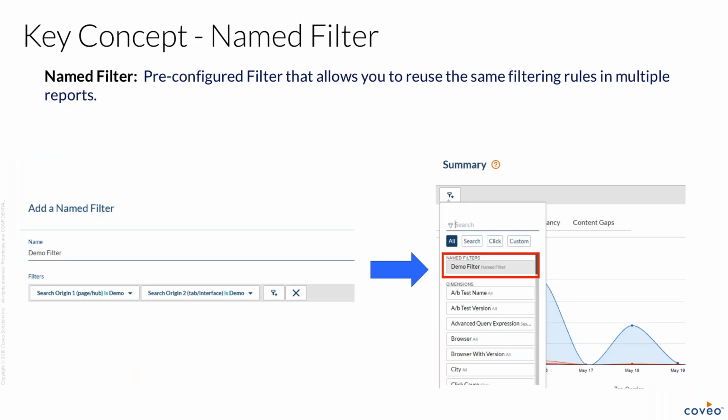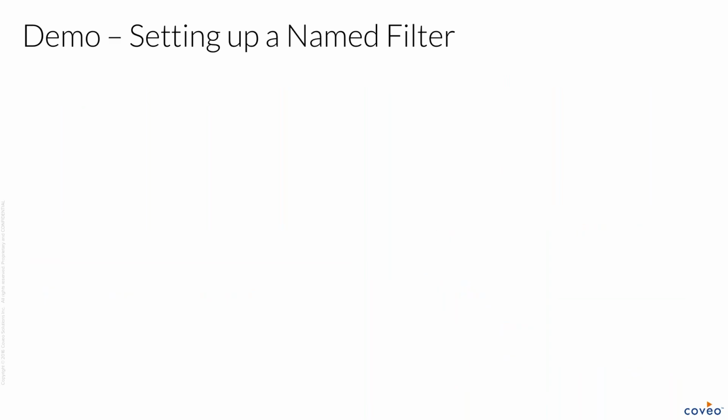Now, speaking of filters, as analysts, once you get really good and you understand this notion of filtering and what each of the dimensions mean, you'll start wanting to build your own filter. So a customized filter. You might have 6 or 7 dimensions to analyze on a very narrow topic that you want to narrow down on. Of course, entering your filter each time you're building a report can be a bit time consuming and painful, because you have to redo it each time. So this is why we have a feature called name filter. Name filter allows you to pre-configure, to really create your own filter. You name it the way you want, and then you can reuse it in your reports over and over again. So let me just show you what I mean.